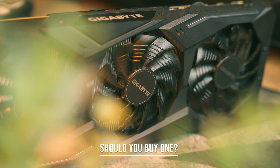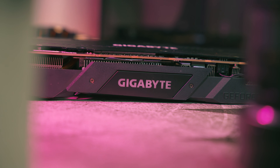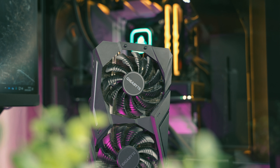Despite the RTX 2070 being a decent performer especially at 1080p and in eSports games, there are a few elephants in the room. The main one is the cheaper and basically identical RTX 2060 Super — it's essentially the same GPU and will sell for less, since many people assume the '70' is meaningfully better than the '60 Super'. There's also the AMD RX 5700 XT, which is a solid option at this price point — it sells for a bit cheaper, though you lose RTX features like DLSS and the excellent Turing encoder. However for that lower price you should enjoy better gaming performance, as the 5700 XT is roughly on par with the RTX 2070 Super. There's also the RX 6600, a newer RDNA 2 offering that should outperform the RTX 2070.